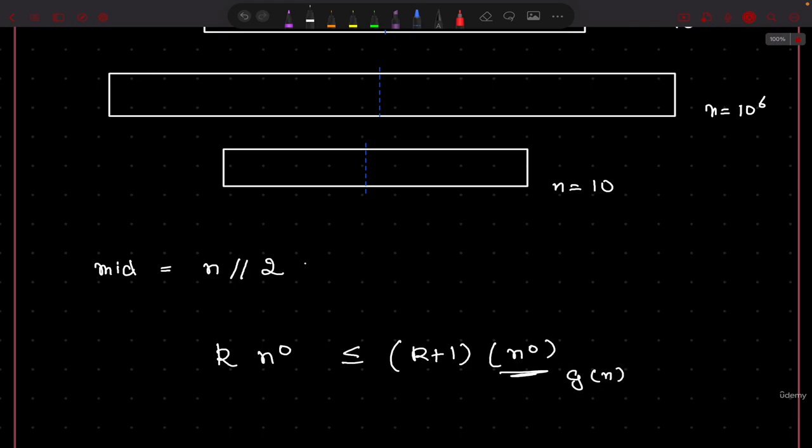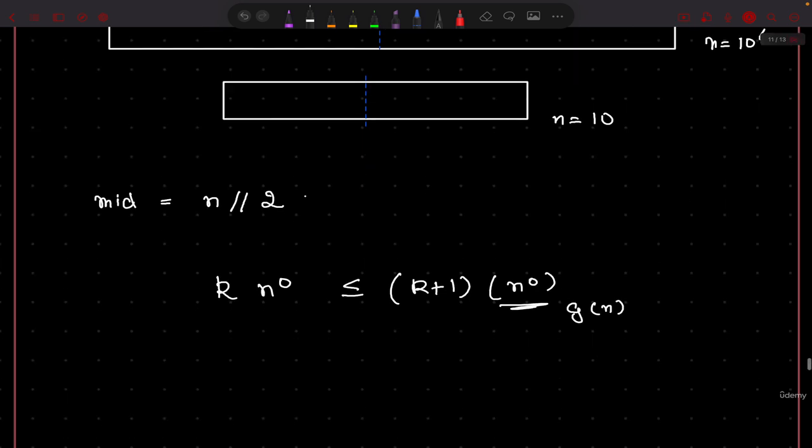So now we have already seen how the big O complexity is defined. If this is the case, then of course I can very comfortably say that the complexity is big O of 1 or n to the power 0. So this is a constant time operation. We say that this is a constant time operation. It doesn't get affected by your input size.